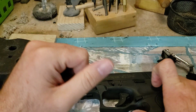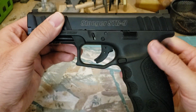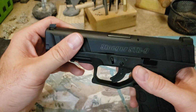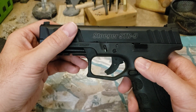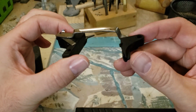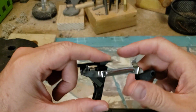I have an extra Glock factory striker spring here that, when I detail disassemble this, I'm going to compare to this striker spring. Maybe I can switch them out and see. But when I detail strip this, I want to see the difference in the angle of the connector. This is a factory connector on this. I've polished this trigger bar, and that's kind of what I plan on doing to this too.